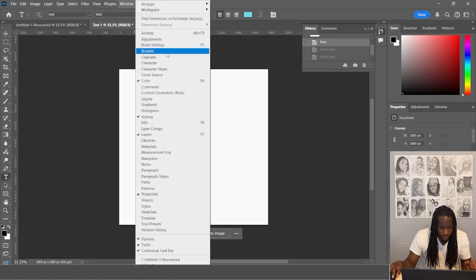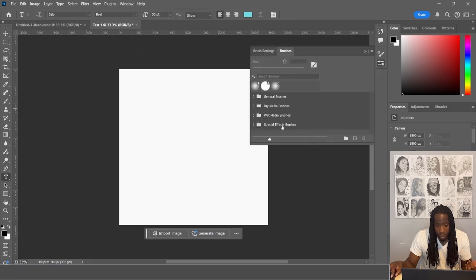So I go to Window and there are so many boxes that are not open that I probably could use if I needed them. But everything that I need is open. It's probably stuff for brushes, or to fix type, like character style and character. But I'll open up brushes, and if I had my drawing tablet, then I got my brush window open.